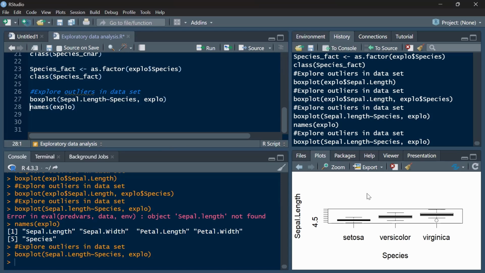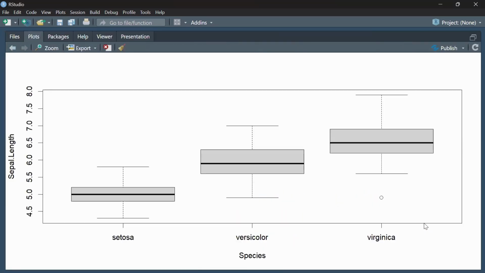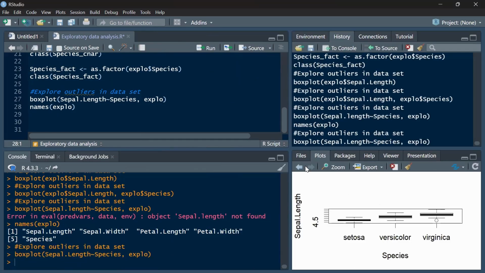Here we only have one outlier in Virginica. If I was going to run a model, I would consider that this outlier is not very important. What I mean is that it's not going to have a significant influence on my model variance or model estimates. So I'll just continue with it. That is how you find an outlier.